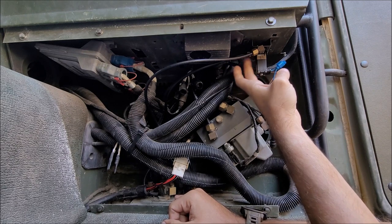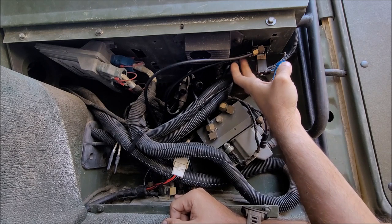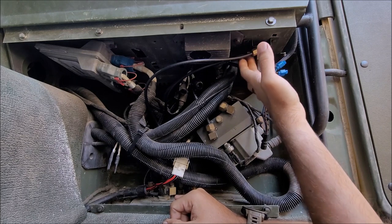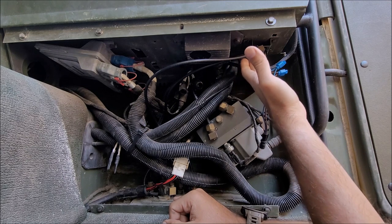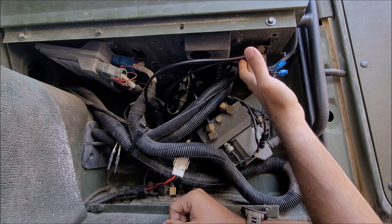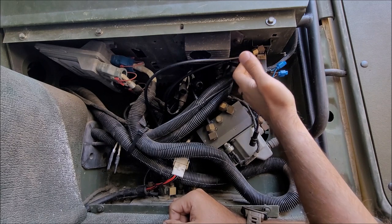That's kind of a weird fitting. This fitting is very, very delicate. It breaks. I broke this and I was kind of screwed and my truck was stuck. I found the parts and I actually have some of them for sale on my eBay store because I was able to find them and buy them in bulk. And in case you broke yours screwing around, I broke mine taking this apart a bunch of times.